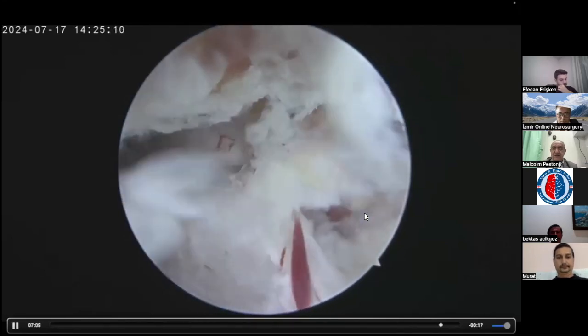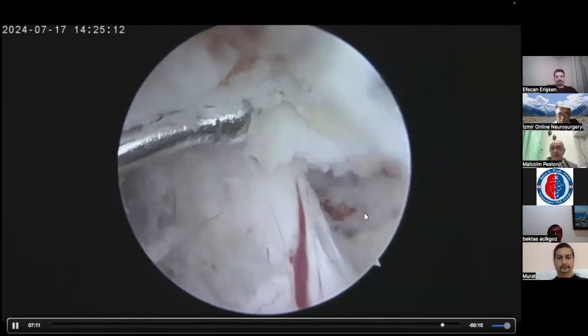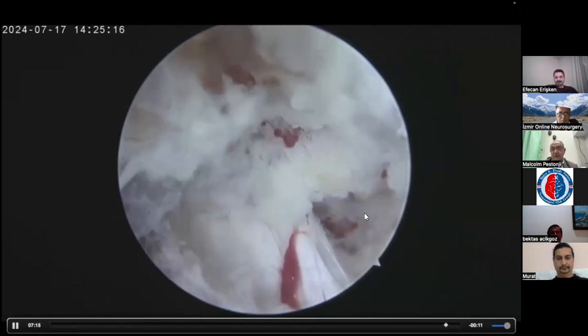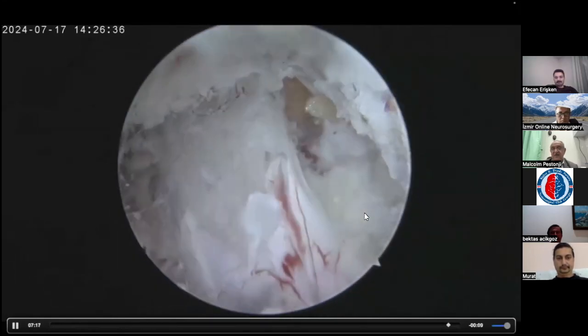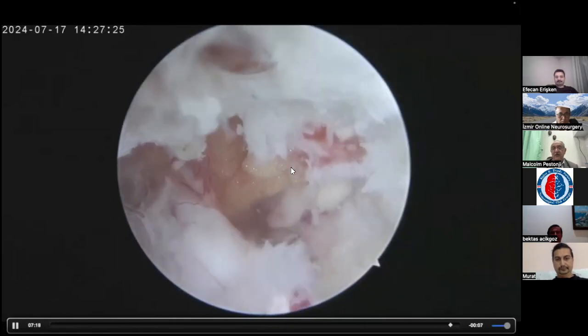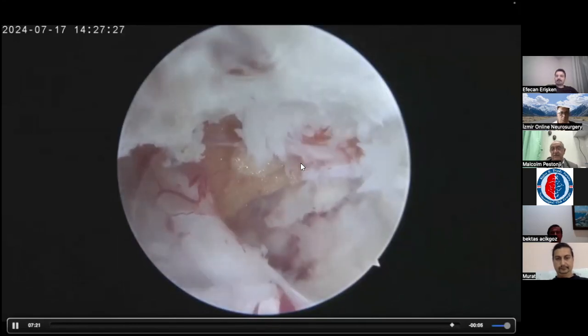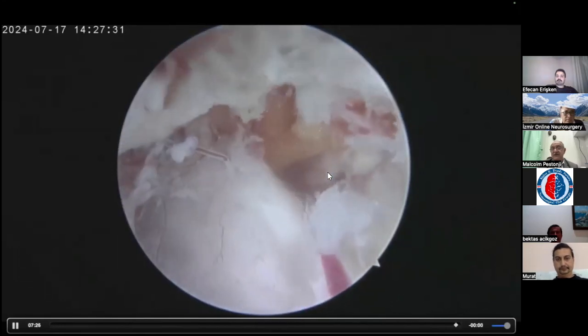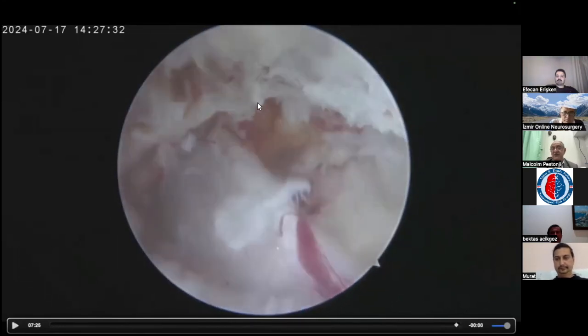Now, after that piece is removed, you will see something very beautiful. Can you see the fat on the nerve root? So after that fragment is out, the whole nerve root has shifted down. Can you see this fat? You were not able to see this fat in the previous part of the surgery. So this nerve root has changed its angle because this bony piece is gone from here. We did some more cleaning and clearing up, but that's the end of it.